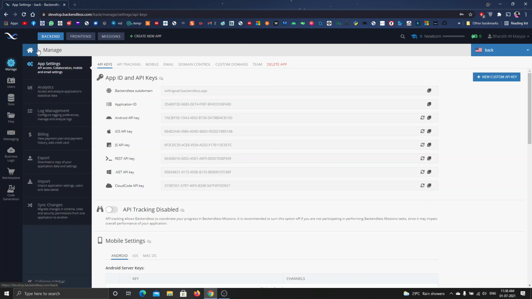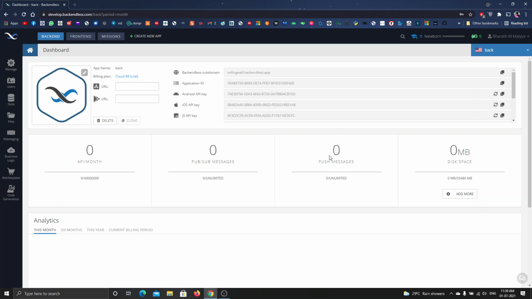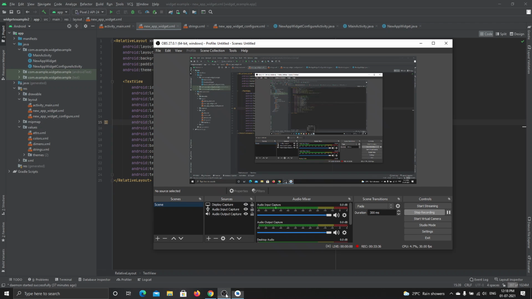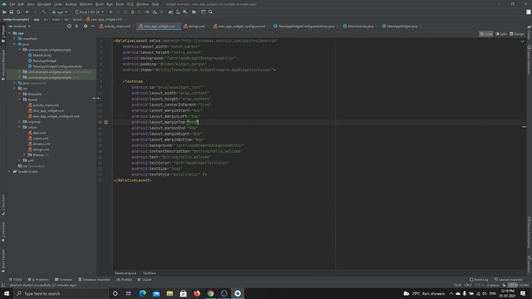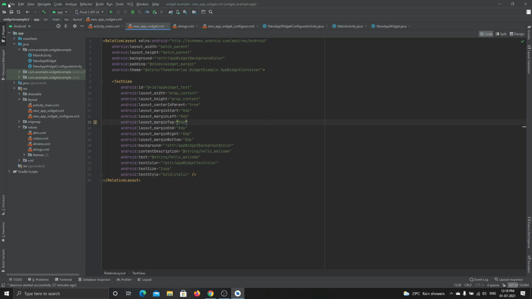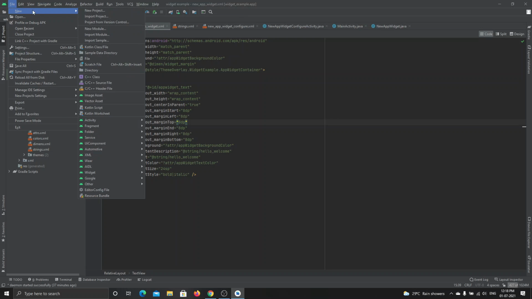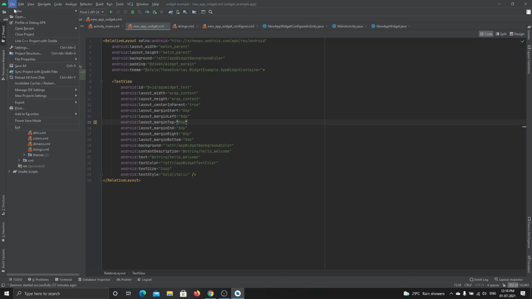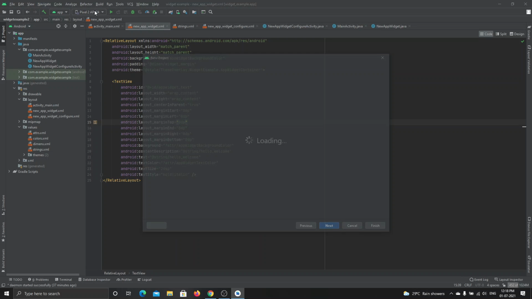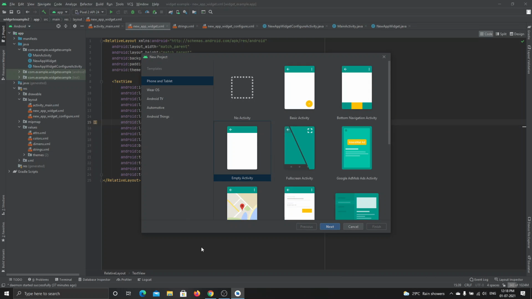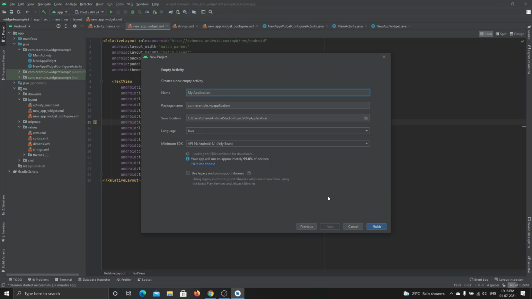Now let's switch to Android Studio and let's see how to build some test applications. Okay, let me show you now. I just opened up Android Studio. Okay, I will create a new project related to using backendless. It's a normal type, creating similar applications. Just select this and click on next. And in the name, let me give it as back test. Okay, let it be back test, the language be Java, and the minimum SDK is okay. Click on finish.